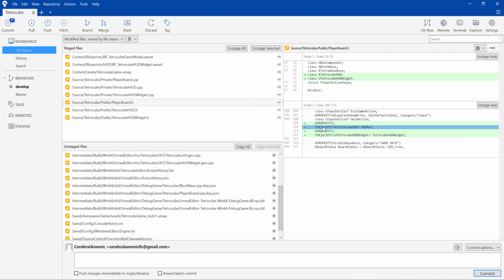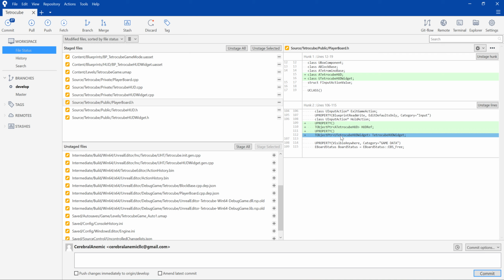So HUD ref here. I also converted, I set these up as T object pointers. I think that's the correct way that you're supposed to set up pointers in Unreal Engine these days. I learned that in a different Udemy course that I'm taking.